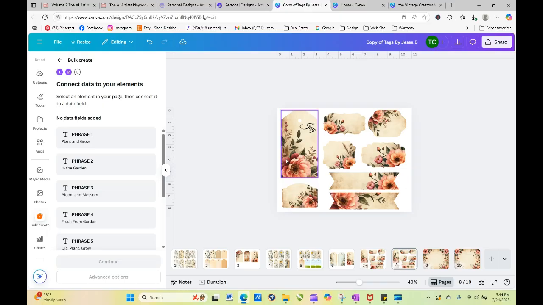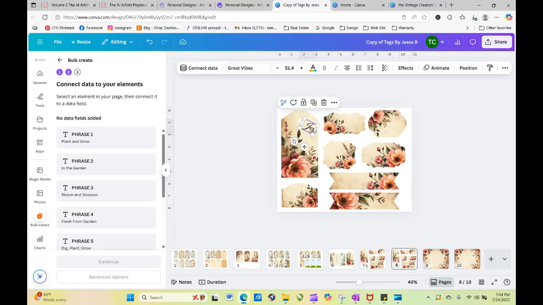Let's just say we want to copy this, duplicate it, and we're going to put here, here, here, and you have to put a little box for it. So you would set these up. I'm not going to do one on that one.